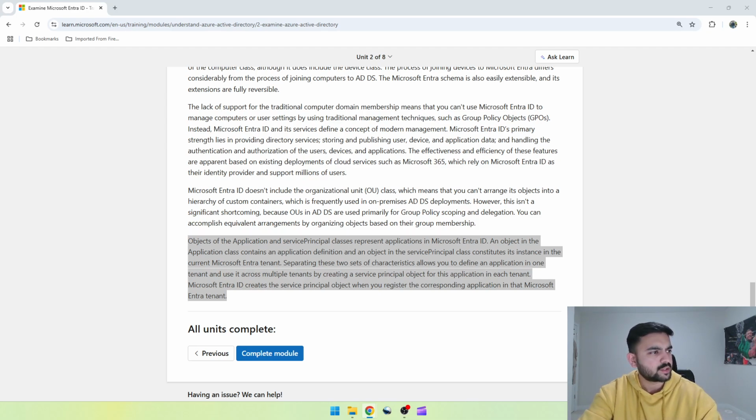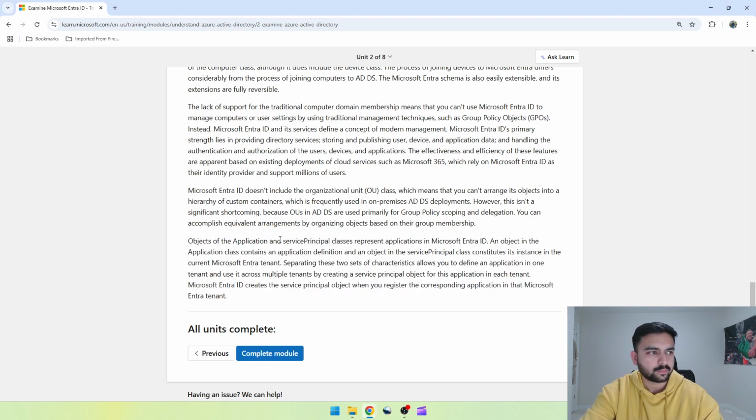Application object is like a blueprint for an app. It defines how the app works, what permissions it needs, and other settings.